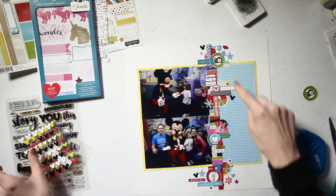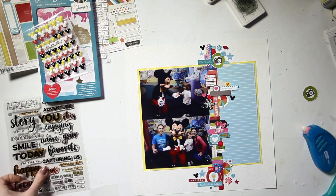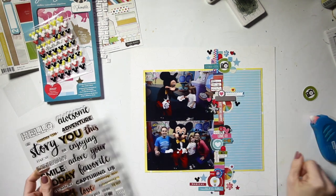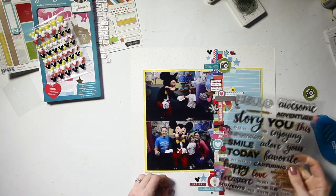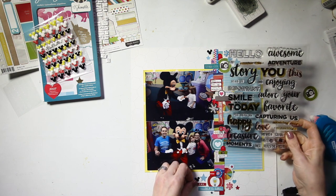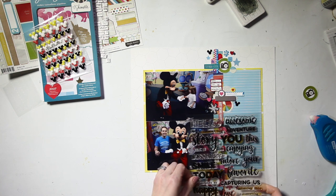We're going to put the 3 black enamel Mickey heads there, and when I talk to Cassie I will find out where I can get them and link you up so that if you want enamel Mickeys, you too can have enamel Mickeys. Journaling's going to go here, and I've left this gap right here so that I can put in a title, except I haven't figured out what that title is going to be yet. But it's going to be something with these. These are the title builder stamps that I just love because you can put them together in all sorts of combinations and make wonderful titles.